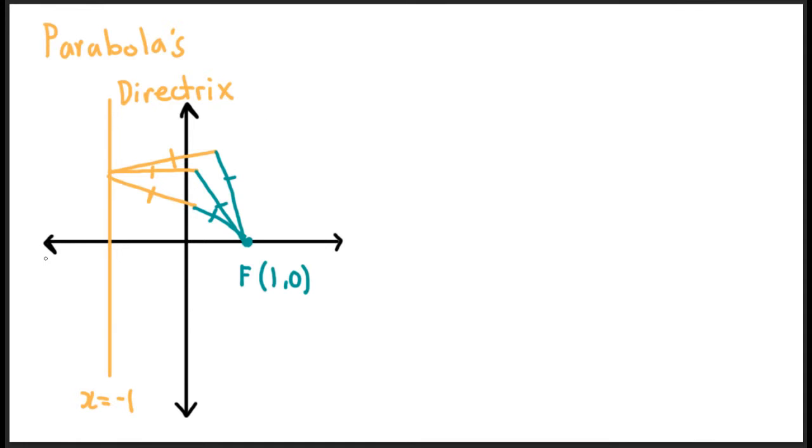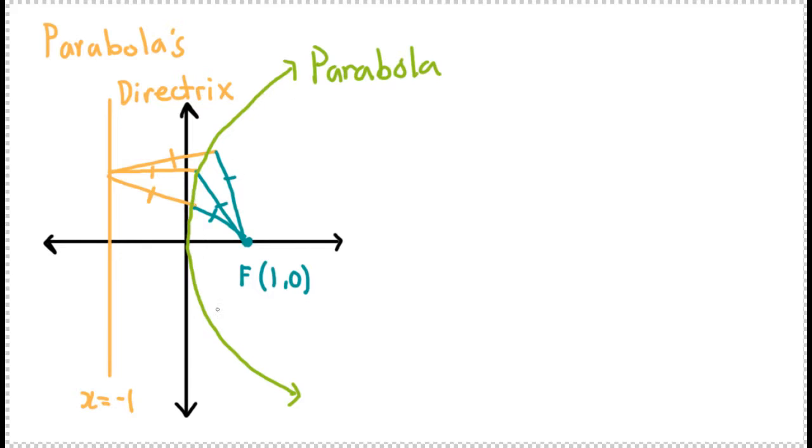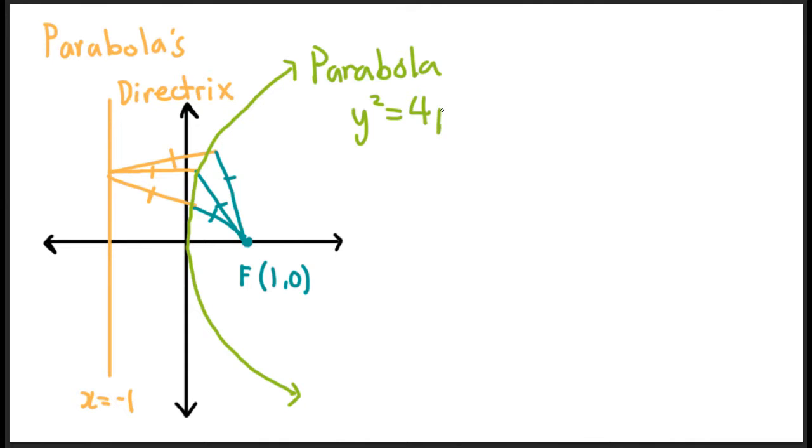This just goes on to infinity, as you would guess, and we eventually end up with a graph that looks like this. Just goes through all the points and just comes out the other side, because it would also meet on this side as well. And this is called the parabola. It's sort of like the quadratic function, but it opens to a horizontal direction instead of vertical direction. And an equation for this function would be y squared equals 4px.